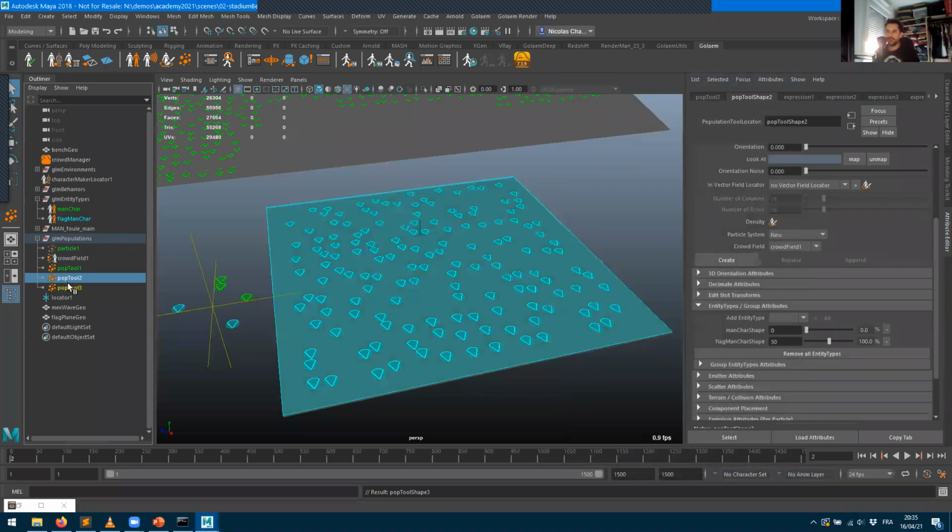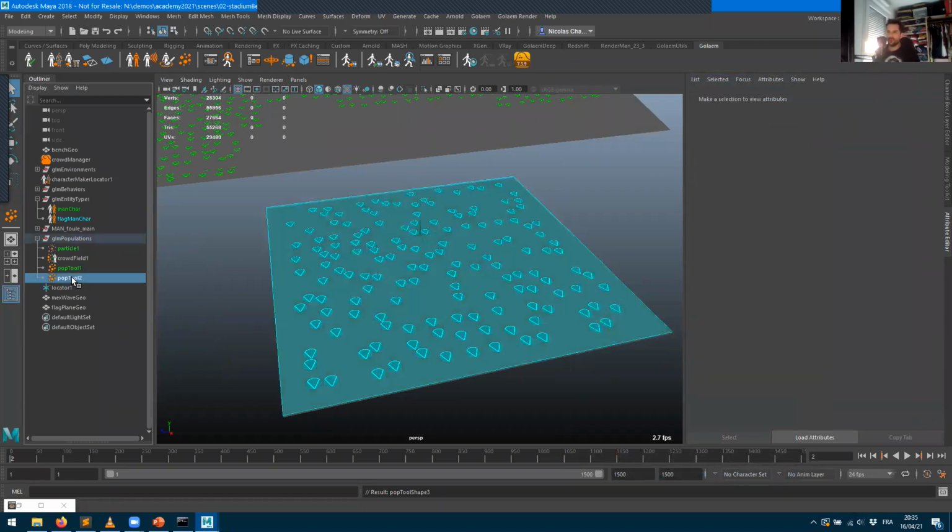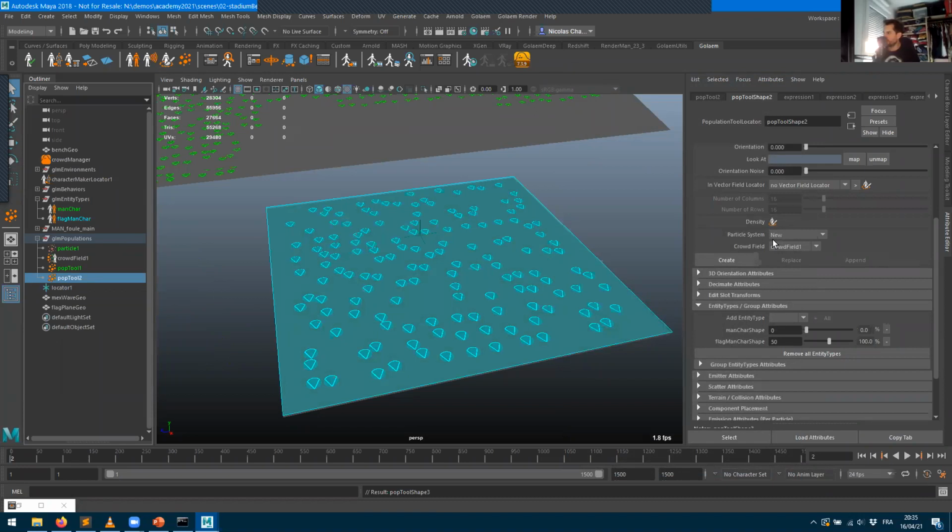Okay, and finally, when you've got that pop tool, make sure to go into new here, new particle system, new crowd field to create a different, separate simulation. I'm creating a separate simulation because I want to handle those guys differently. It's not mandatory. I could have kept them in the same pop tool, but that would just have been more complex to handle. I would have to make a branch for one character, another branch for another character. So it's just my way of working, but maybe another experienced CrowdTD will go another way. So really up to you here.